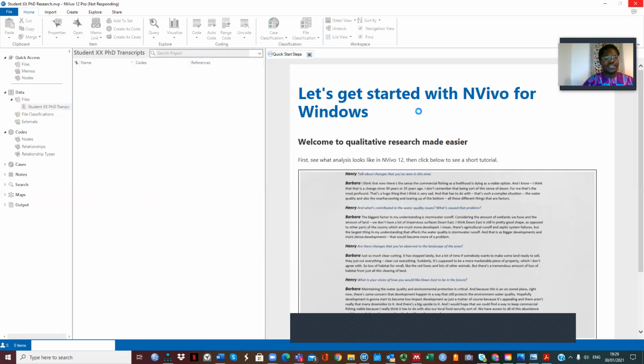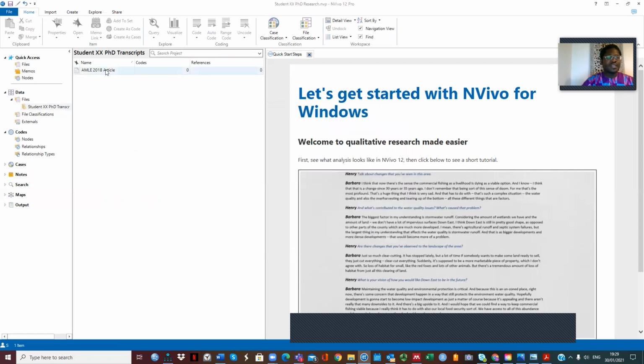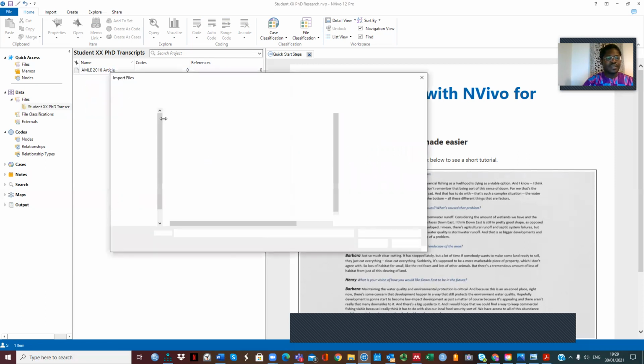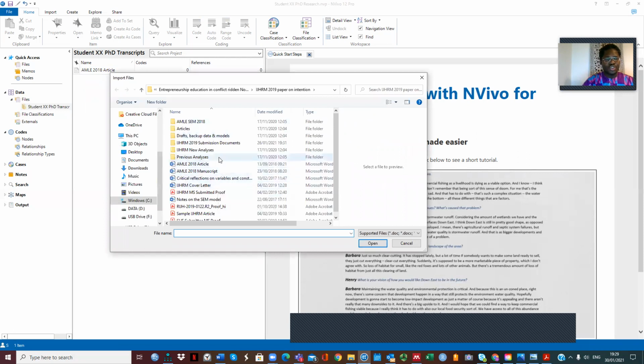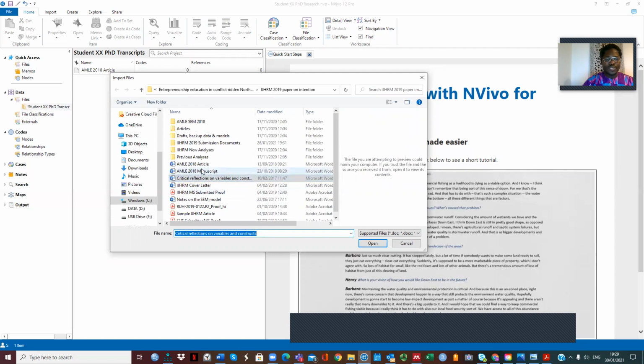Don't mind this notification. So it's going to add that. You can see now that it has added that as a file, and then again we can import more items that way. It should be able to allow a full. Okay, so let's have this now. Okay, I think there was a problem with it. That is why it wasn't allowing us to do multiple items.